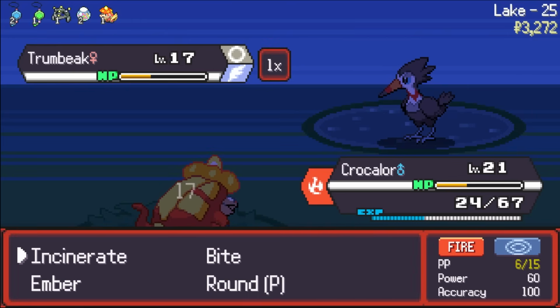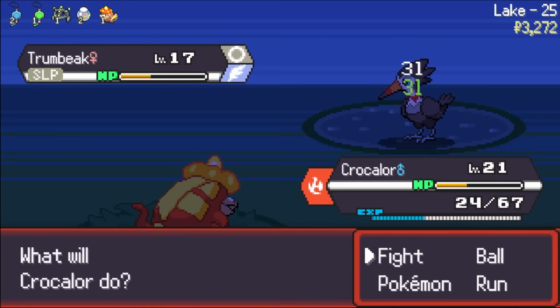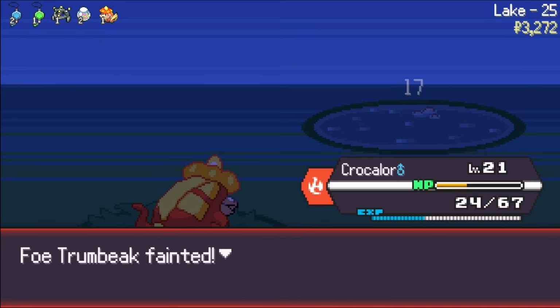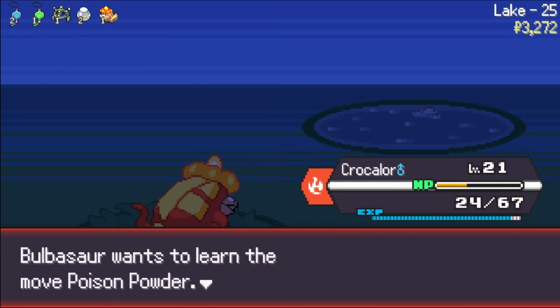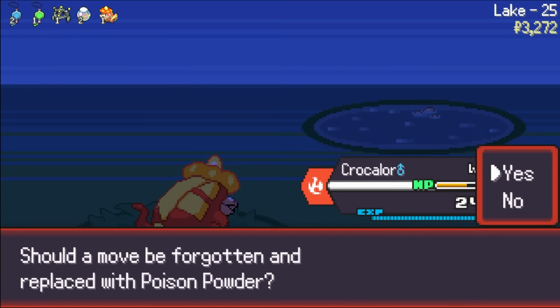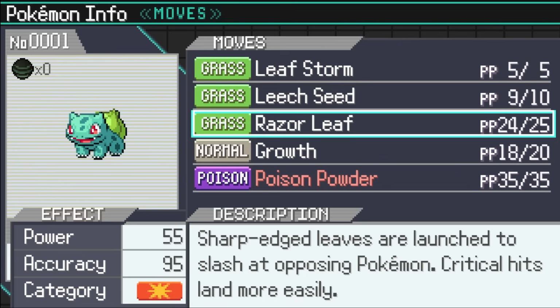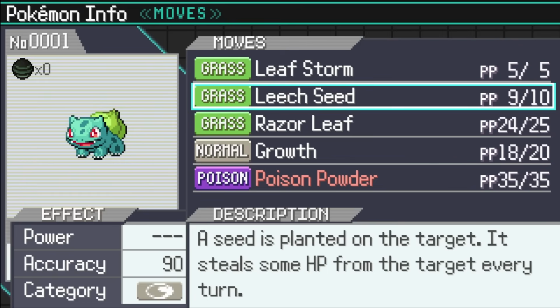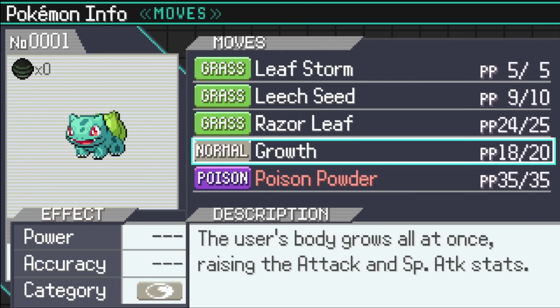I'm just kidding. So unfortunately, it is stealing our berries with Pluck, which is really annoying. I don't like that. So we have lost our Lumberry and whatever the other berry we had on was. And it almost killed us, which is also really annoying. But we are going to pick up Poison Powder on Bulbasaur. I think actually I might skip that. It just does normal poison, not toxic. So it's not going to be super duper helpful. Yeah, I'm just going to keep what I have for right now.